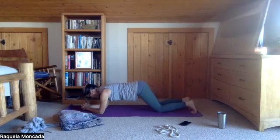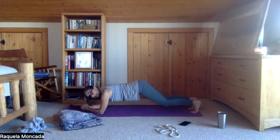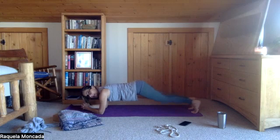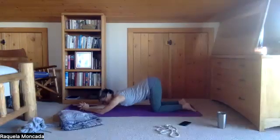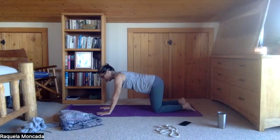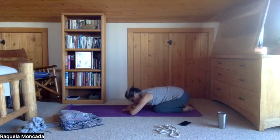Exhale, knees down. Two more. Inhale, knees up and press through the heel. Exhale, down. One more. Engage the core. Pick up the knees, press through the heel. And exhale, knees down. Top of the feet flat on the mat. Straighten the spine. Use the palm to lift the elbows and walk the hands under the shoulders, table. And from table, moving slowly to child's pose.